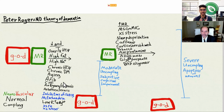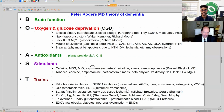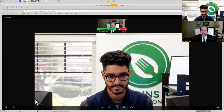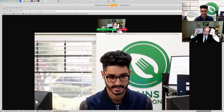When this is happening, I imagine it is happening throughout the whole brain, but are there certain regions of the brain, because of just vascularization, just where the blood vessels go, that are more prone to this uncoupling happening? Yes, it's actually more common in some of the most important areas of the brain. It's more common in the hippocampus. The hippocampus is the main memory center, the information intake center. Like Ellis Island is to the USA, that's what the hippocampus is to the brain.